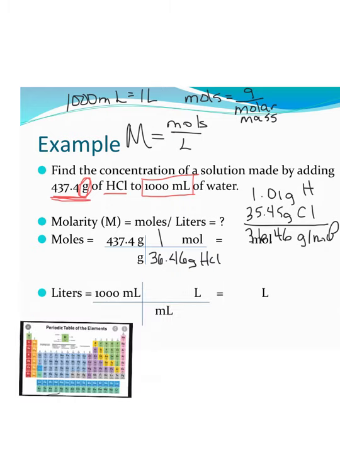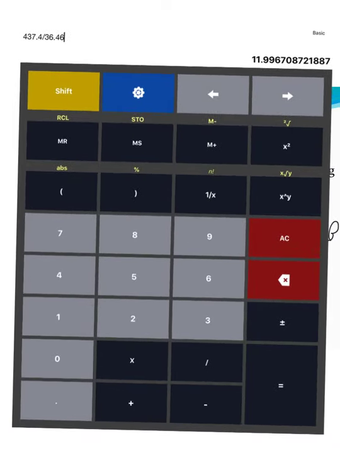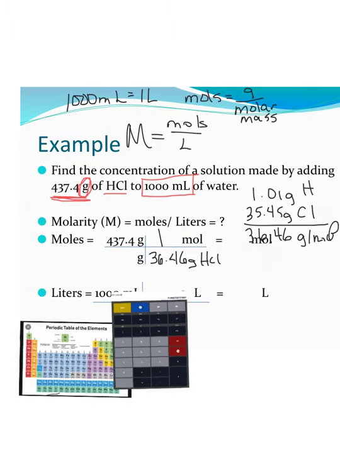All right, so when I put that in my calculator, I end up with, let's see, it's going to end up all big again. Give me a second. We end up with the answer being 11.9967087 and so on.